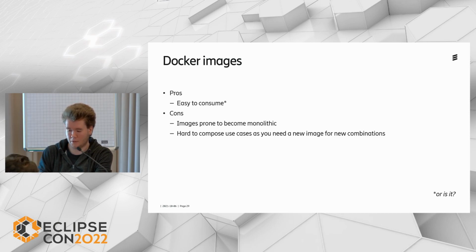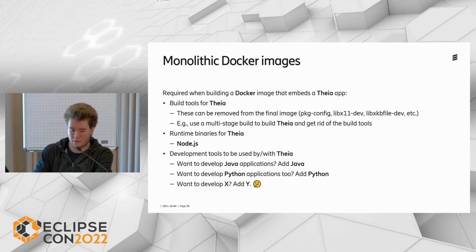from experience, the images you build for Theia tend to become really big. And the more features you try to add, the bigger they get and it never goes down. Whenever you want to make a container for Theia, you usually start your image by trying to build it. So you need to install all the build tools and everything. We have ways around this with multi-stage builds of the Docker images, which allow us to do this building step with all these dependencies and to get rid of everything we don't need later.